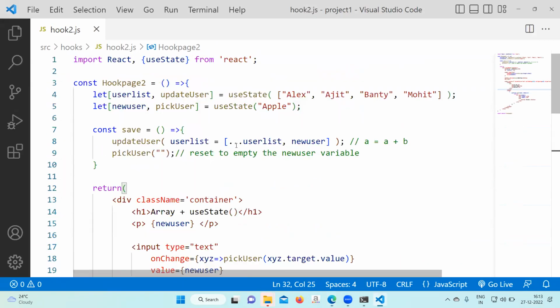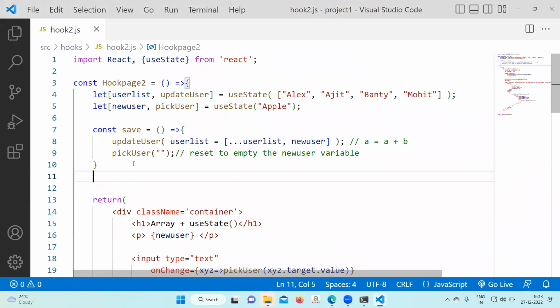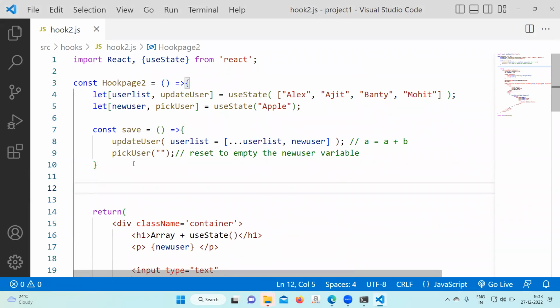Now we have to write the next function that is called deleteUser. saveUser is adding the data inside the list. deleteUser will delete from the list.